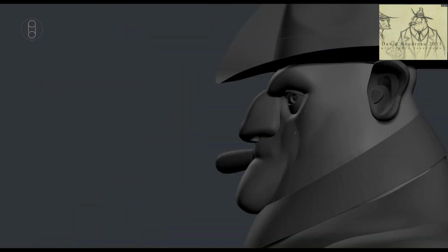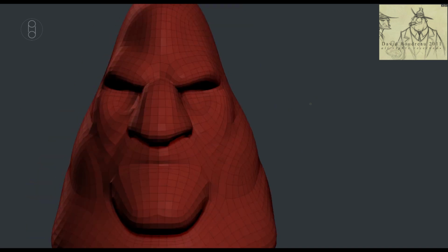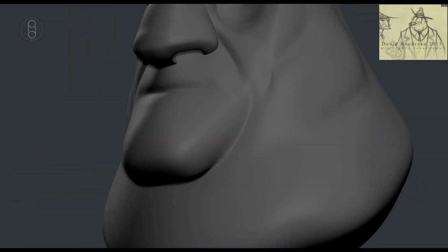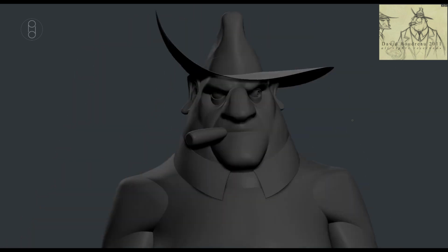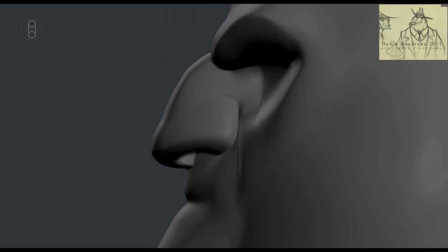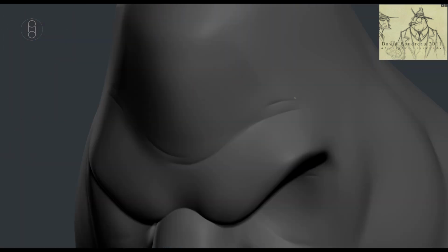So we're doing some details here in the face with the Dam Standard brush. Using the smooth brush, going lower on the subdivision levels, and then just using the smooth brush to flatten areas out. When you're smoothing, if you release Shift, it'll average out the faces rather than just polish them, so you can get your curve back and get a nice even curve. So just pulling in the sides of the temples and the cheeks there, trying to figure out where the bony parts of the face start, so you get a distinction between where the brows and the cheeks sit into the rest of the head.